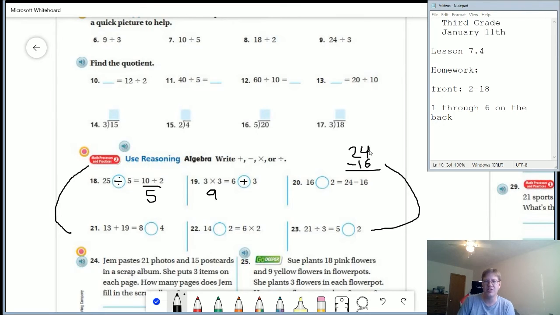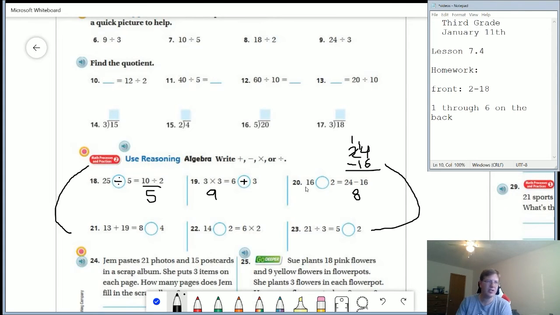This number 4 is smaller than the 6 on the bottom. So I can't start with 4 of something and then take 6 away and then be able to put a number down here. It doesn't work. So I've got to have more here. So I've got to borrow here. I'm going to take away a group of 10 and trade that in for 10 ones. And then I can do 14 minus 6. So that is going to give us the answer of 8.